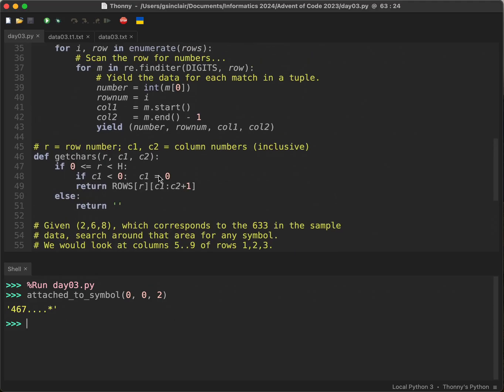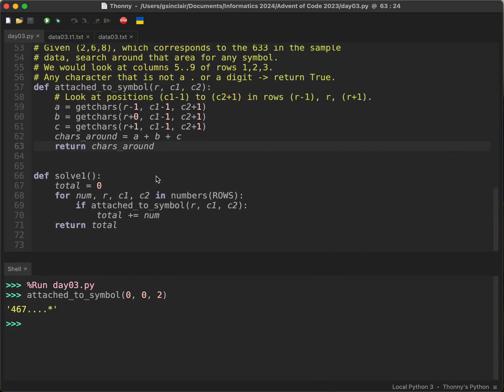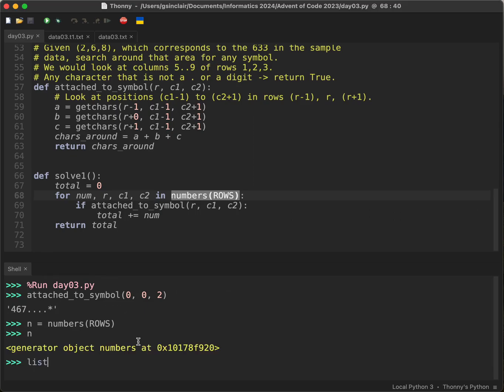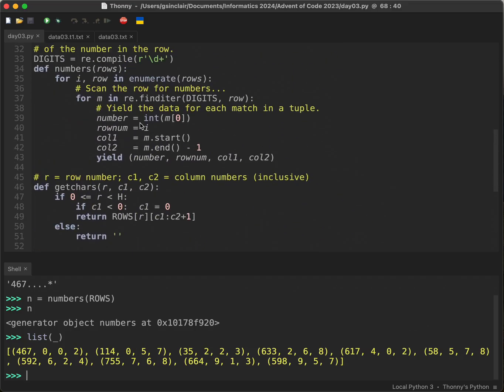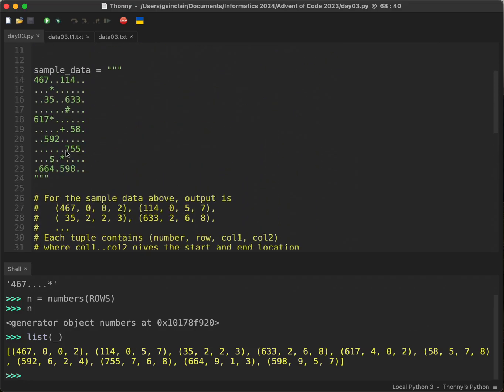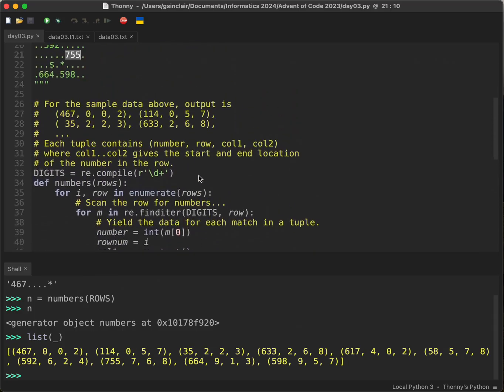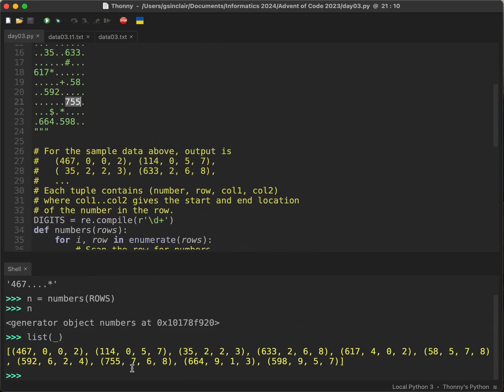So if I call numbers rows here, right, so if I take like the 755, if I look up here, the 755 is in position 768.